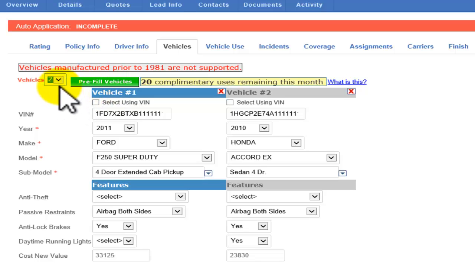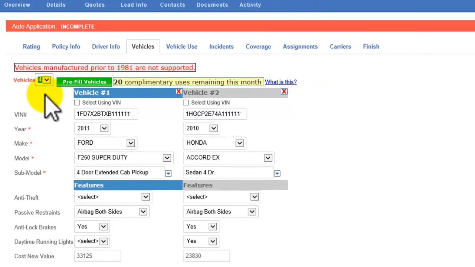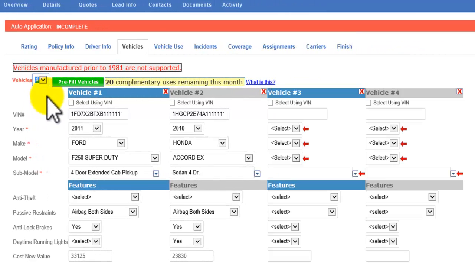Here on the left, you can just come up, click on the drop-down box, and add as many vehicles as you'd like. We have up to 6 because of the fact that you can bind 6 vehicles on a policy. However, most carriers do not provide a quote through a rater, and that's true of any rater, not just EZLynx, for more than 4 vehicles. And I'm not quite sure why that is. Like I said, you can bind up to 6 vehicles on a policy, but for some reason the carriers don't like to provide a quote through a rater for more than 4 vehicles.